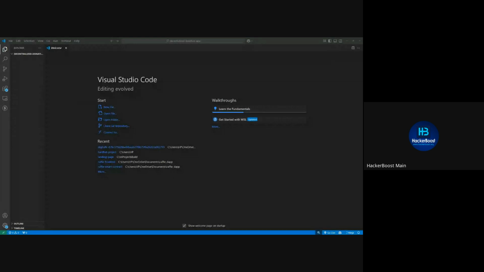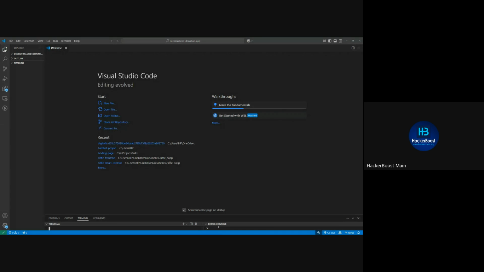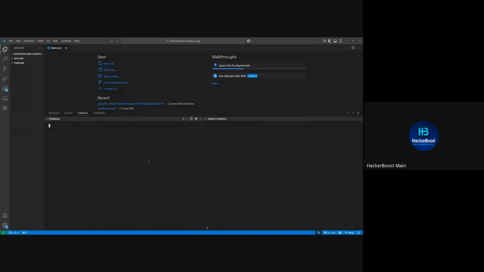So we start by installing Hardhat. Remember, we're going to build this project inside the Hardhat framework. So npx hardhat.